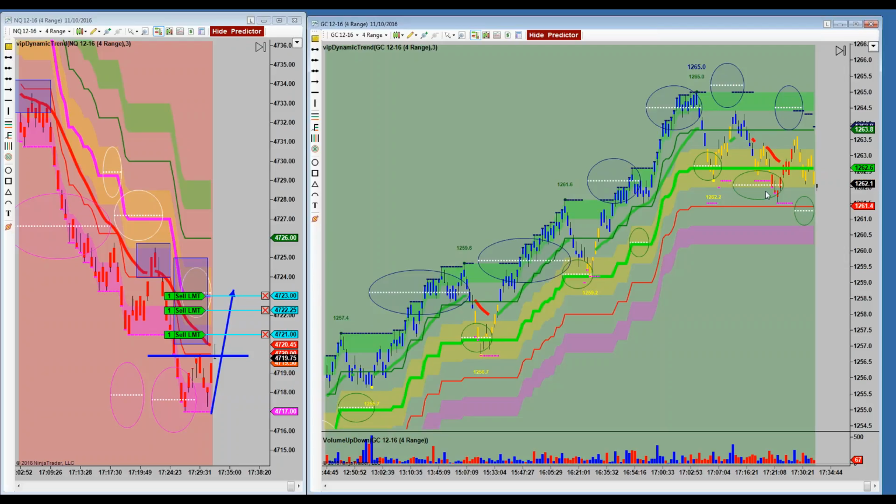Sometimes gold looks to run pretty smooth. It's, you know, Tom, it does. It's streaky. Yeah, it's streaky. That's the funny thing about gold. It's like some other instruments. Sometimes it obeys the swing levels and it runs and does its thing, and then other times it's just a choppy mess.